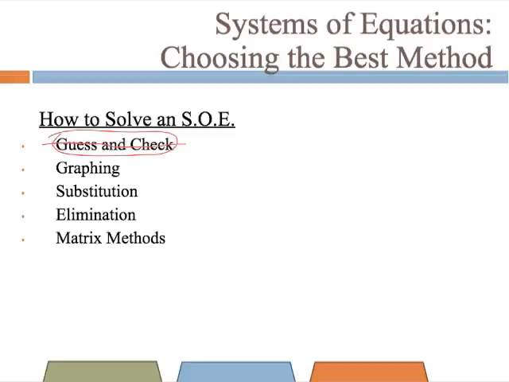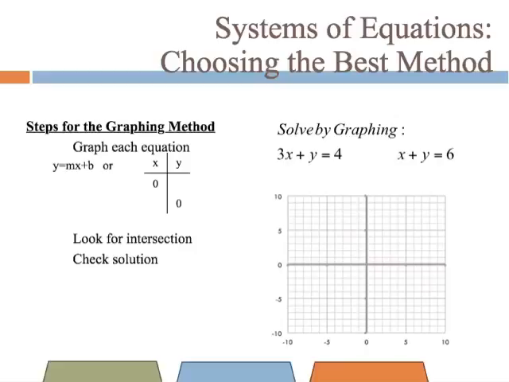And then there's one other strategy that I haven't taught you yet, but you might learn when you get to Algebra 2, and that is using a matrix. So that's a really cool option, but it's, again, not something we have quite yet, so I'm going to cross it off. So we're going to focus on these three today. As a reminder, for the graphing method, there were three steps. You had to graph each equation, and once you've graphed things, look and see where they intersect, and finally, take that pair of numbers and check it as our possible solution.